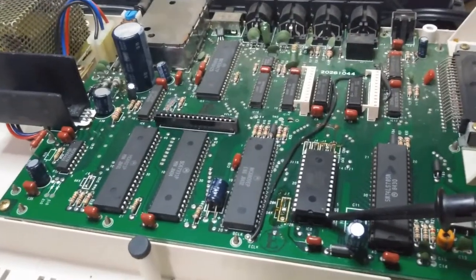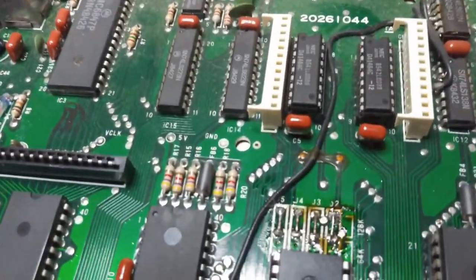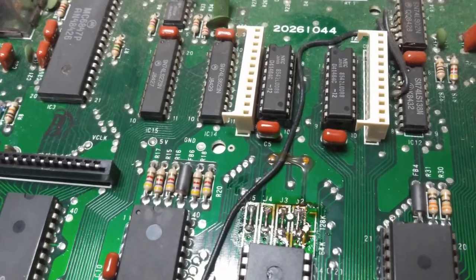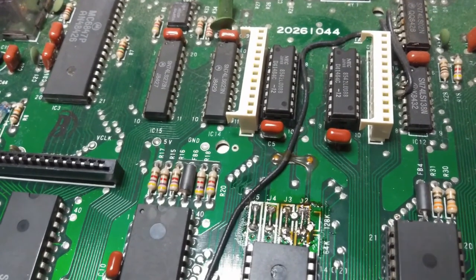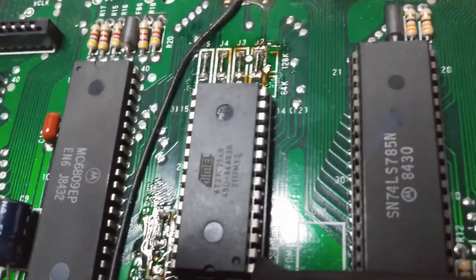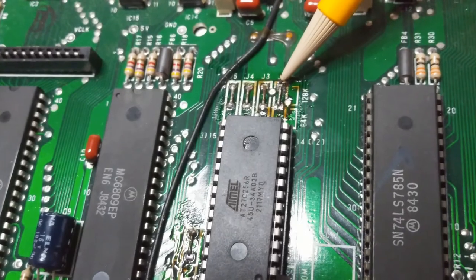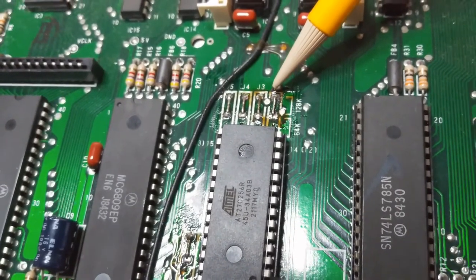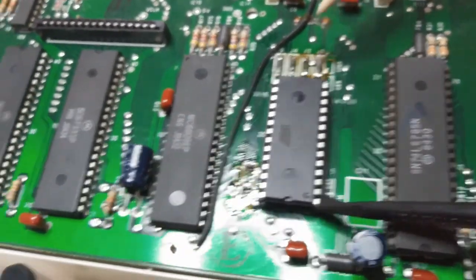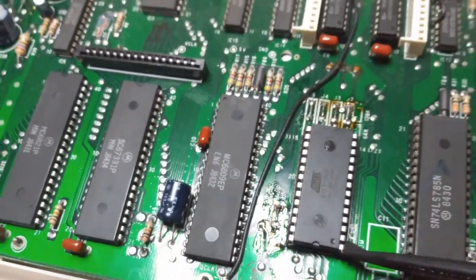So after soldering these jumpers, I went back and took a look at them, and they were nasty. I really had a hard time seeing them as I was soldering them. So I went and I cleaned them up. These two were really bad. So I just, literally, as soon as I turned the phone off, I just pressed them down, and it was really fast, same as this one.